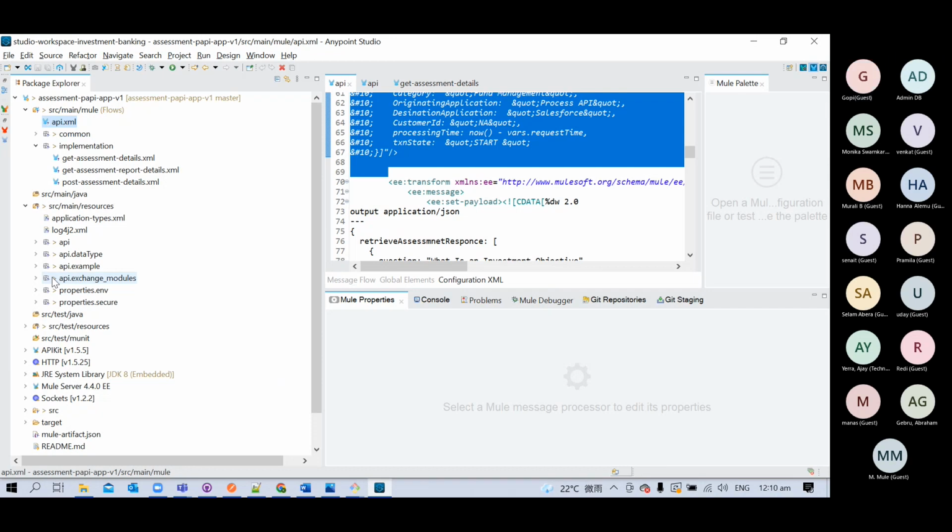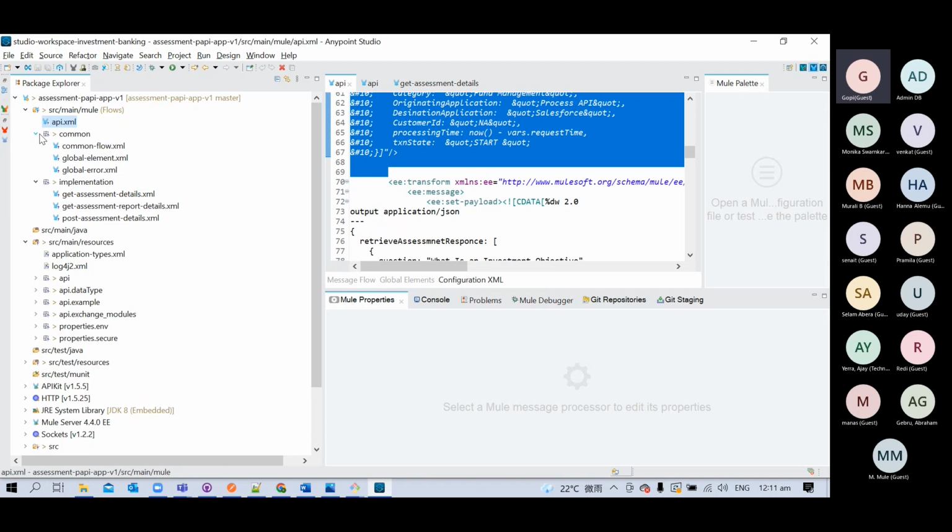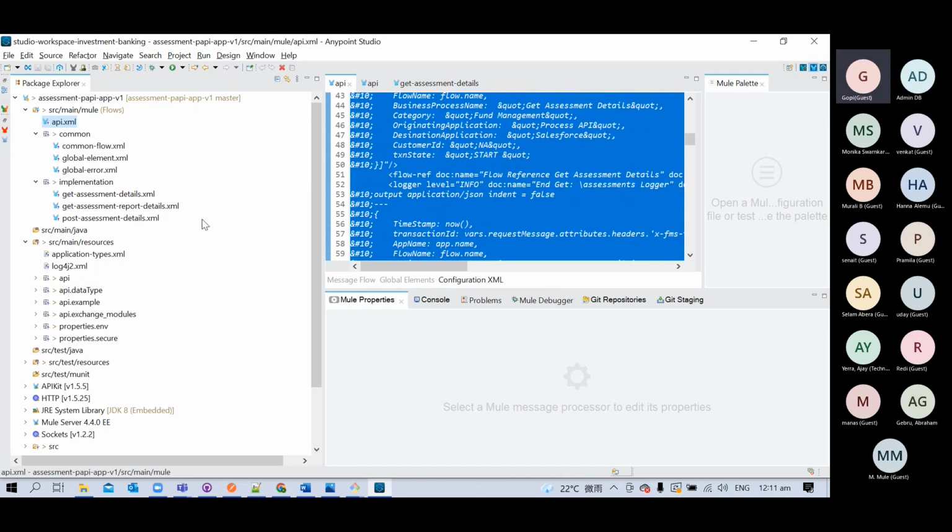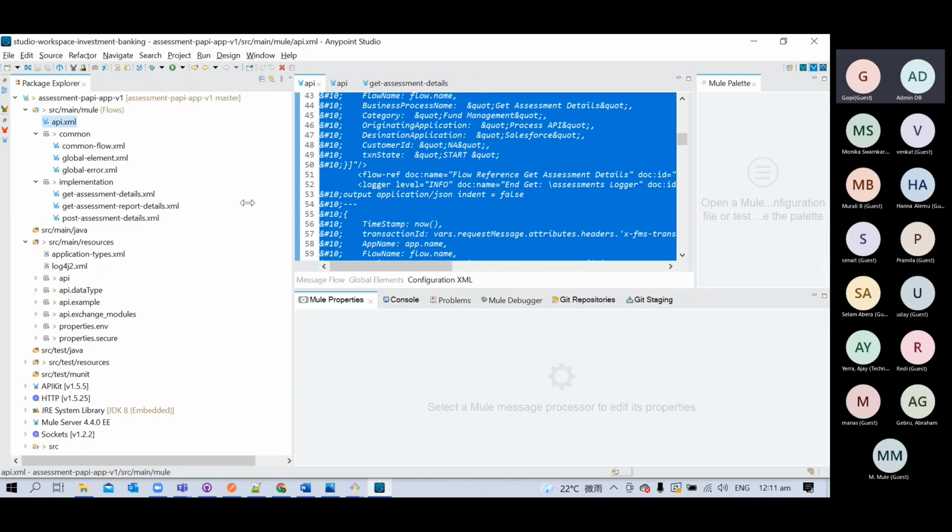And I have one more question. When we are copy pasting from this configuration XML to another project, for every configuration there will be one doc ID, or UUID, right? Yes, correct. But while we are copy pasting, when we save, will it change for every component or do we need to change it manually? For example, in the process API for the logger component, there will be a doc ID at line number 52.